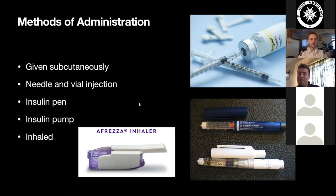A lot of people will use that either for last minute or impulsive things, or if they're going very high very suddenly and need to quickly get extra insulin on board to try and manage that. It's not particularly common in Canada, but you do see it from time to time. It's still quite new and it's extremely expensive still. It's definitely not covered by BC Pharmacare, and I don't believe it's covered by most extended insurance either.